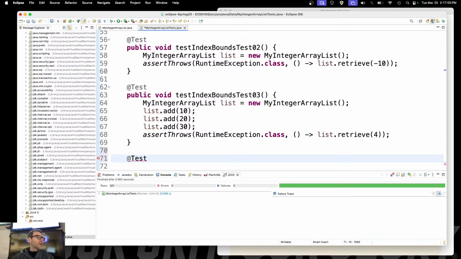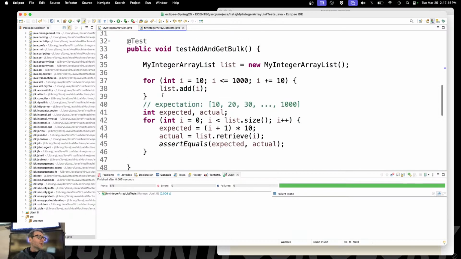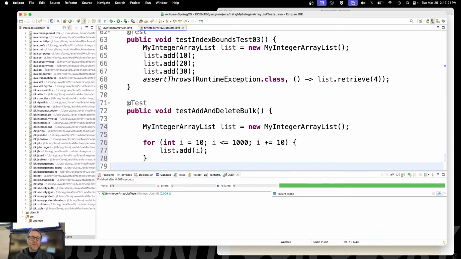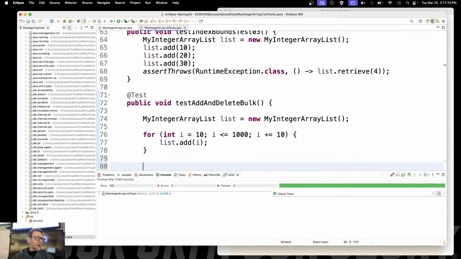At test. Public void test add and delete bulk. I'm immediately going to jump up to a bulk here, and I'm going to steal some code from up here because we're going to create a list and add 100 things to it. Now, which things do you want to delete?